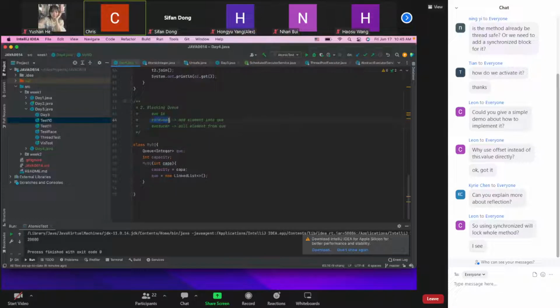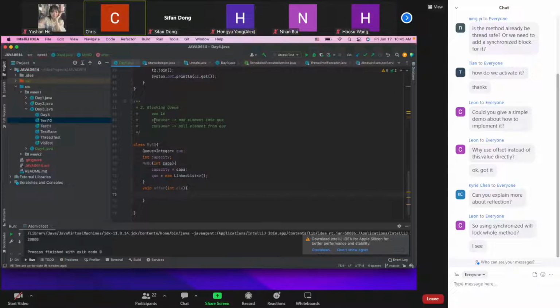So producer will need an add method to add an element into our queue, right? So we have to provide maybe a void. Let's call it put or add. Maybe offer. I think offer is better. So offer an integer element.